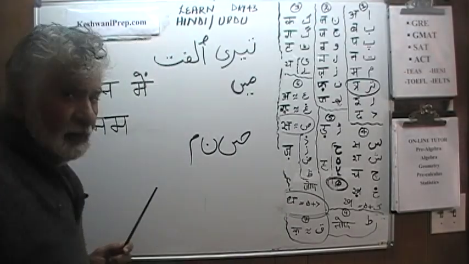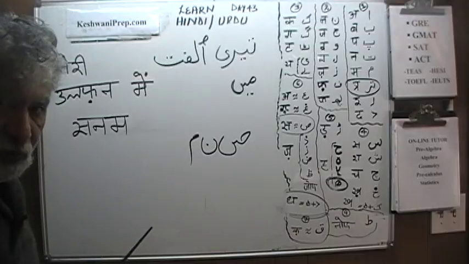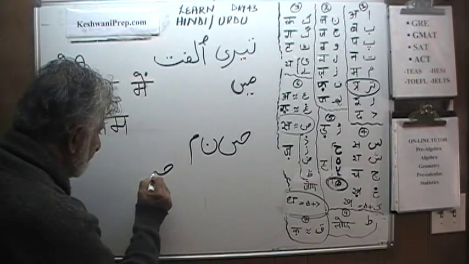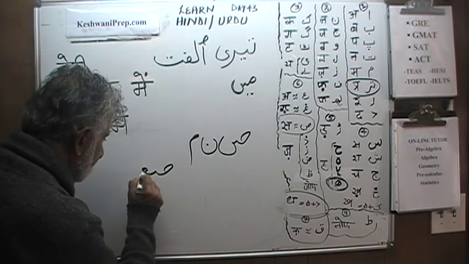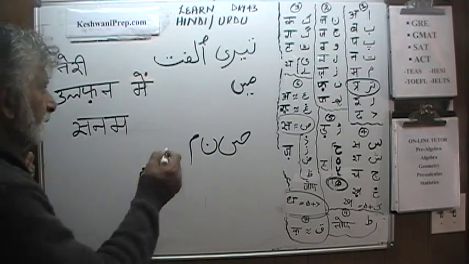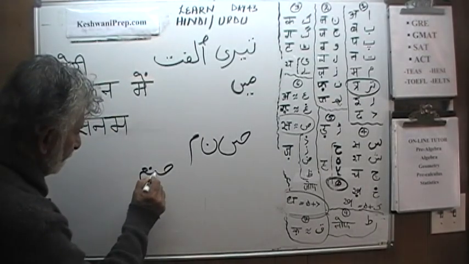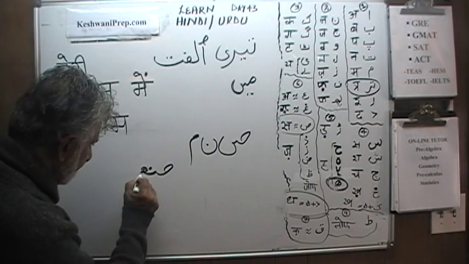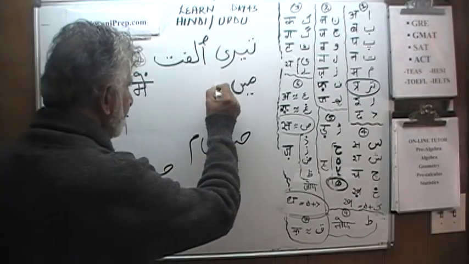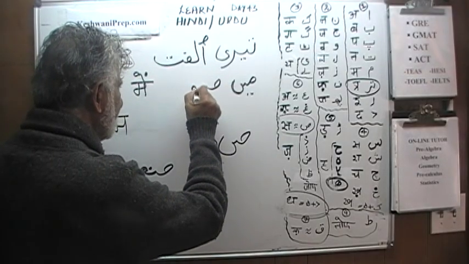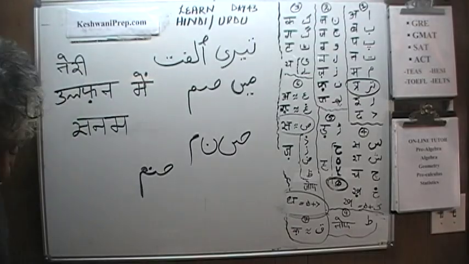One is going to be a little bit of a grown-up way, one is going to be a childish way. Let's do the childish way first. The childish way is very simple. You take your swad, noon, and the meme goes up like this. Now I'm going to show you the grown-up way, which I do not know myself, but we're going to give it a shot. Instead of the meme coming down like this, it's going to look something like this. Swad, noon, and then it comes down. And then I have to change the direction. No, that does not look very nice at all.